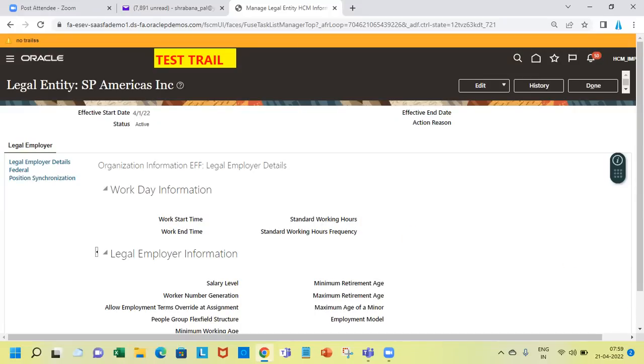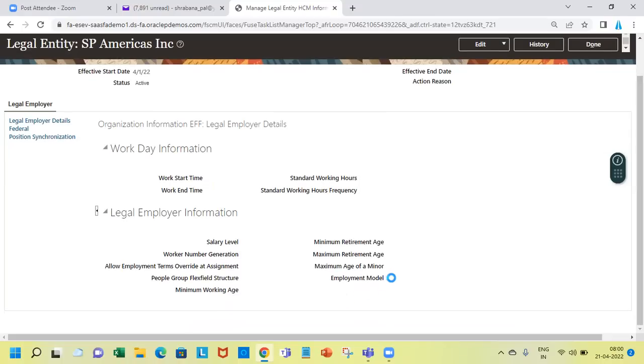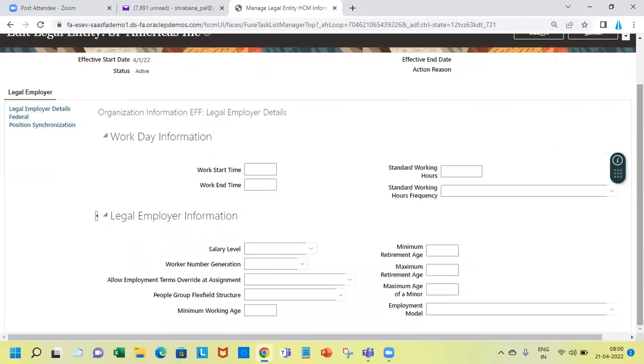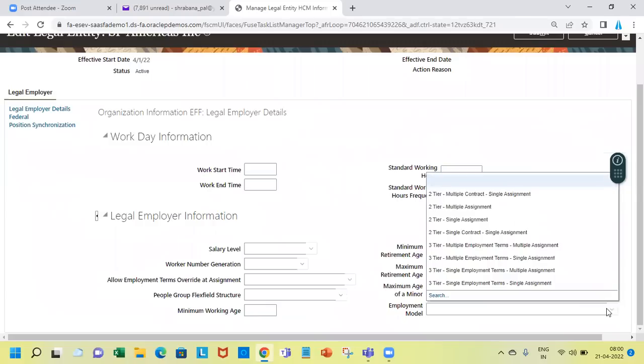The other critical thing that you have here is the employment model that you are going to use. These are the different employment models that you have, typically a 2-tier or a 3-tier model.